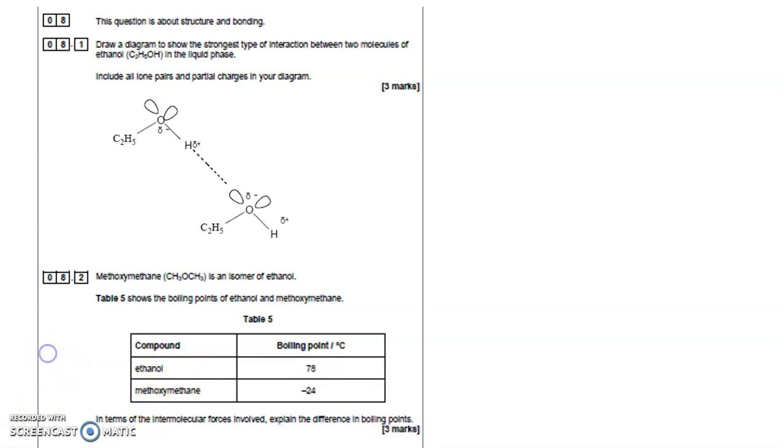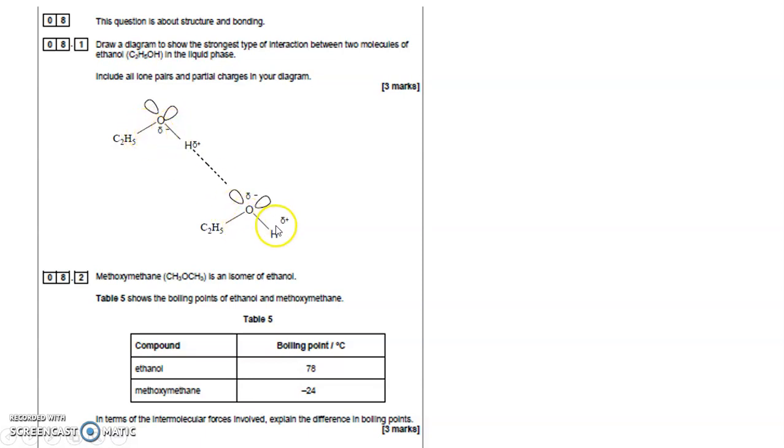So first of all, you've got to realize the shape of CH3CH2OH. You can put CH2CH3 if you want to, or C2H5. It's CH3CH2, and then I've got an O and an H, and an oxygen has got 6 electrons in its outer shell. It's in group 6, so it's got 2 as a lone pair, another 2 as a lone pair, and then 1 in each of the 2 bonding pairs. So it's a V-shaped molecule here, similar, I suppose, to water.